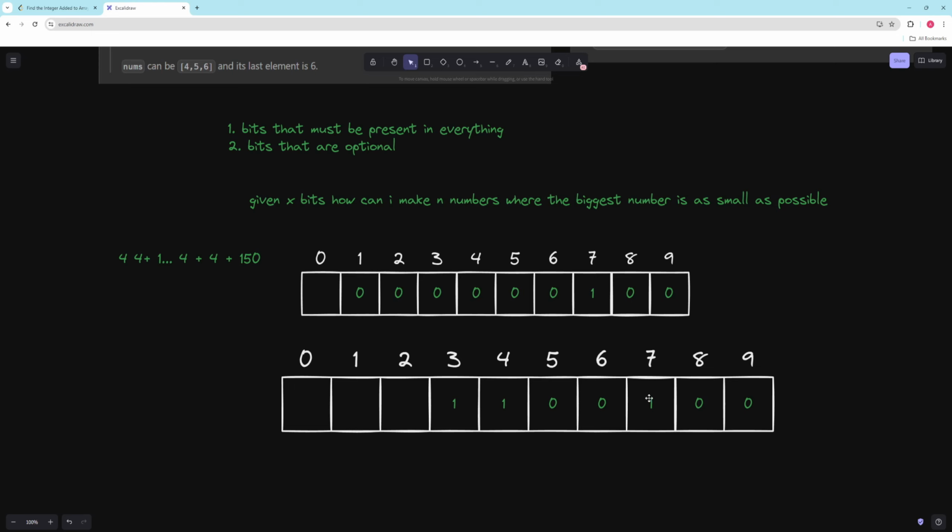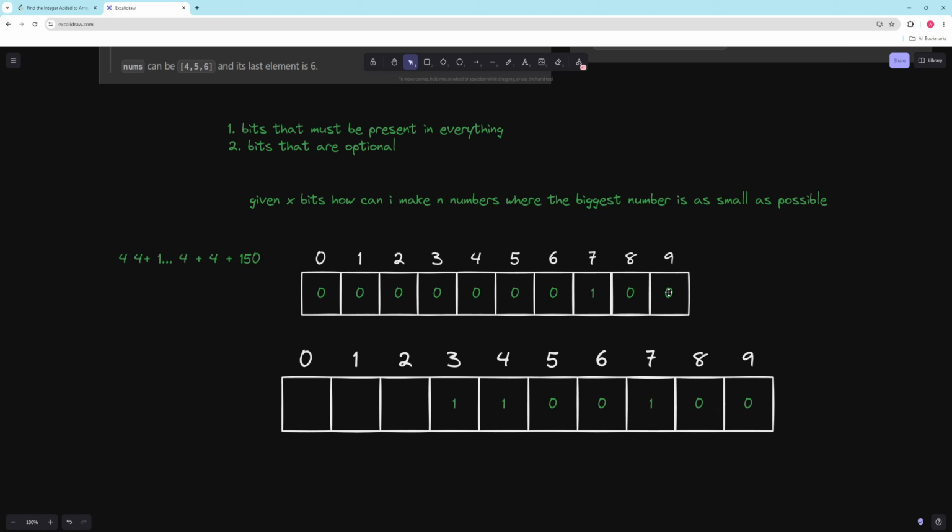So basically we already have the 4-bit in place right here. Actually, sorry, we don't need the rest of this thing to be 150. We need to pretend that, out of all these bits, we figure out the 150 numbers we're going to build, and then the 150th biggest number. This bit stays the same, but we can change all of these other bits. So the bit that has to stay a 1 you ignore, and every other bit you just change to the bits of this number.